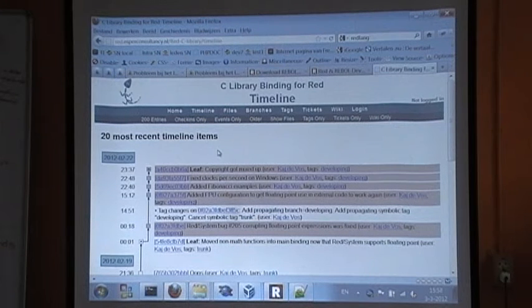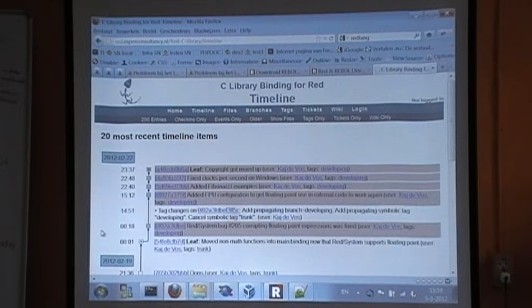Because I now try to keep the bindings compatible with Red release packages, I made a branch in Fossil for the work for the Red version with the floating point fixes. So if you install the Red System 0.24 release, you can simply keep using the trunk version of the Fossil binding repositories, which is the same as the master branch in Git.